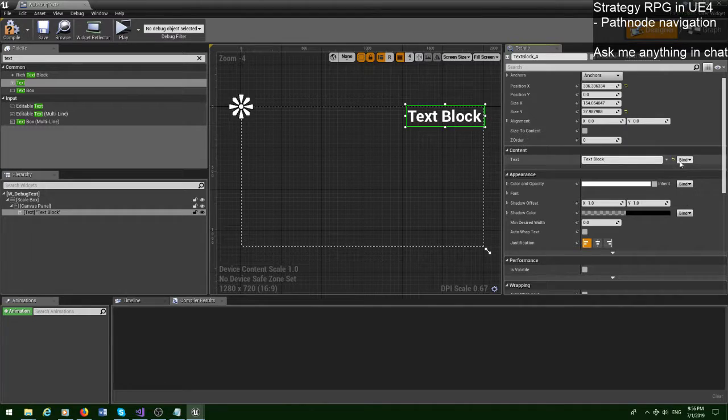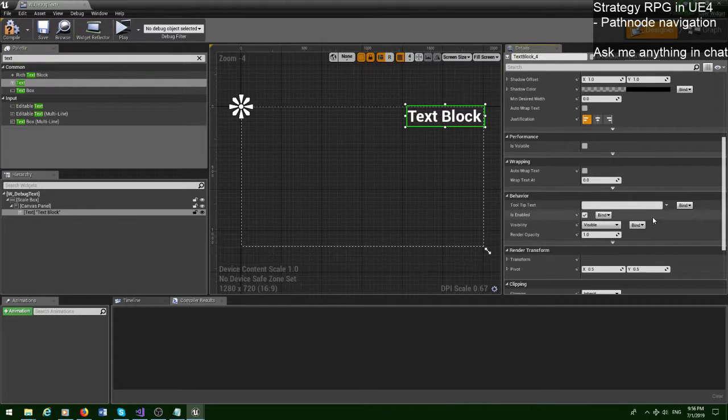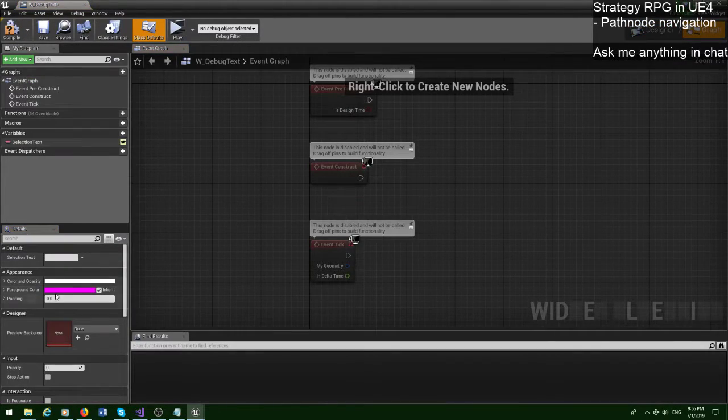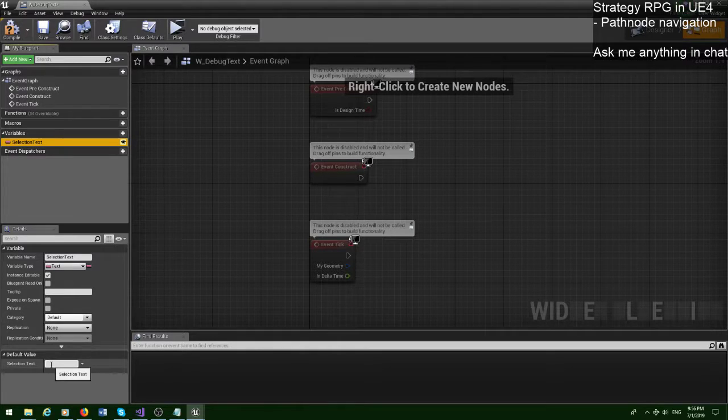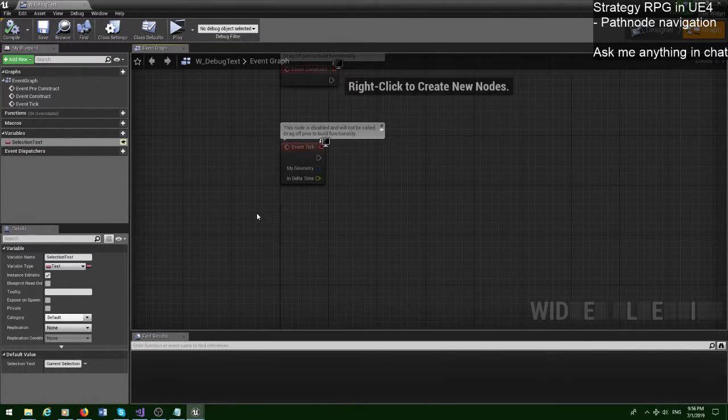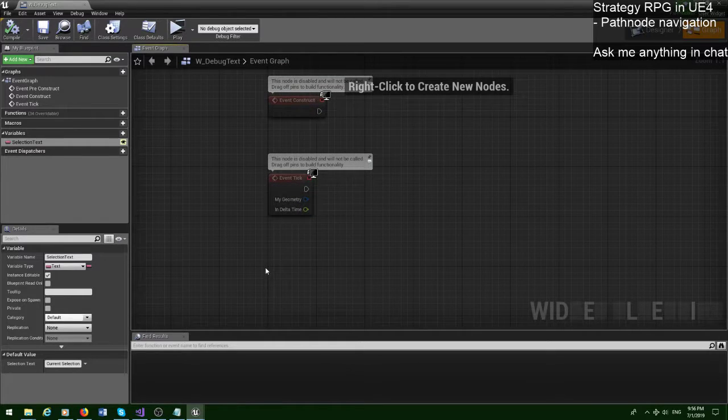So this is too big. We will bind this to selection text. Oh, we'll initialize selection text to current selection. And this is public, so you can just change the text.